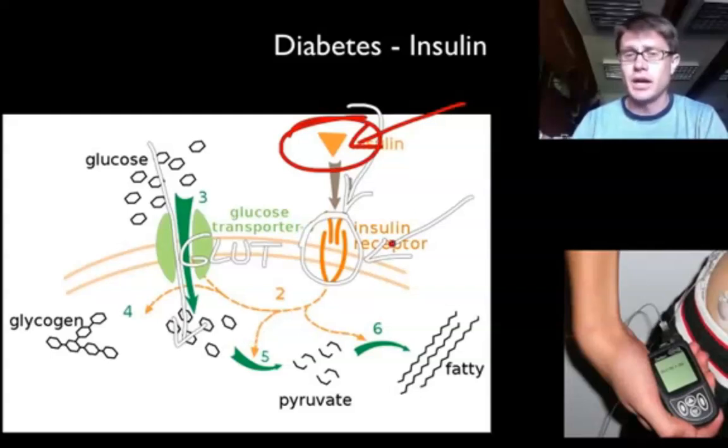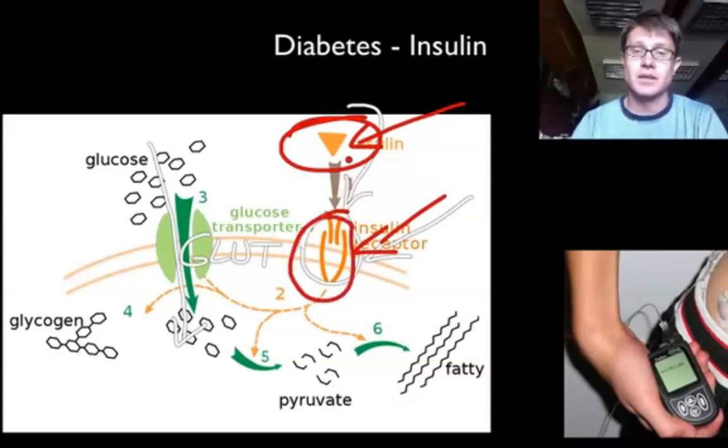If you have type 2 diabetes, it's actually affecting the insulin receptor. You're still making insulin inside your body, but that insulin receptor is ignoring that message coming from the insulin. And so that's going to disrupt the signal transduction pathway. We can't activate the GLUT. We can't take in the glucose as well.